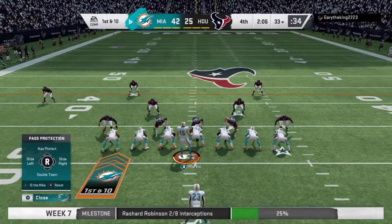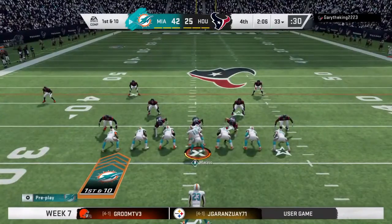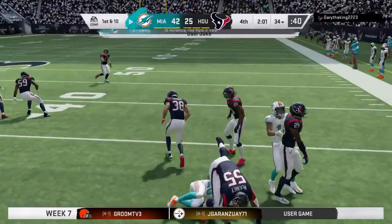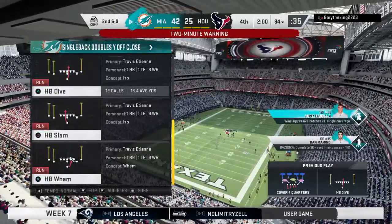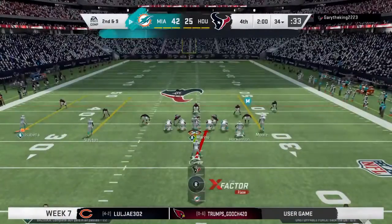The Dolphins at the line ready for their next drive. They are clicking on all cylinders. They seem to be just scoring at will right now, and that's why they've opened up this big lead. Now, we always talk about getting into the zone, and all athletes are seeking that, aren't they? Where everything is working for them. Every move they make works. It clicks, and they are on point right now. Yeah, they are in that zone that you're talking about.